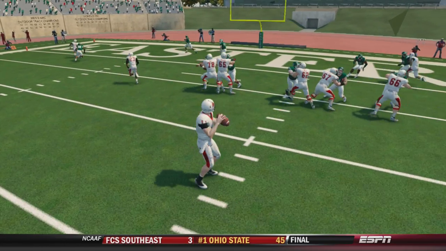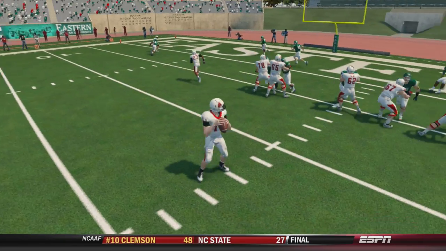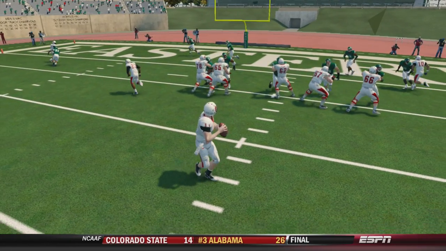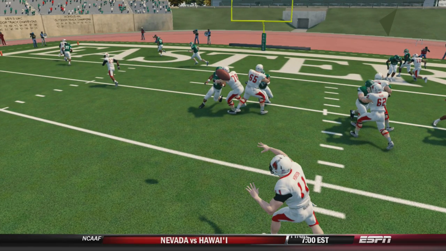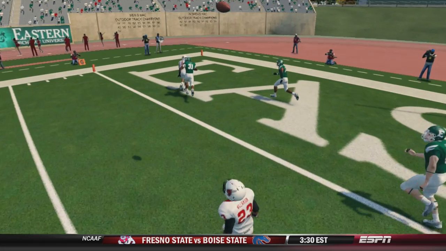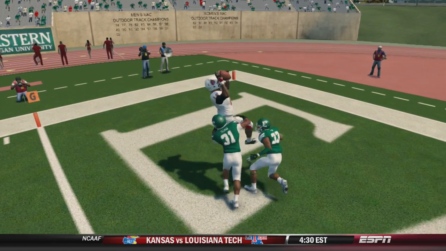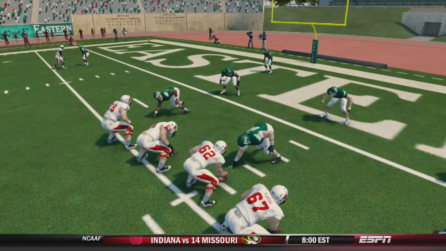Y'all tried to throw it on the outside. Couldn't get as much on it, I guess, because, one would want to believe, I didn't really step into the throw. Wobbly pass. It's good to see that kind of stuff. And my man goes up for it. Makes the catch.